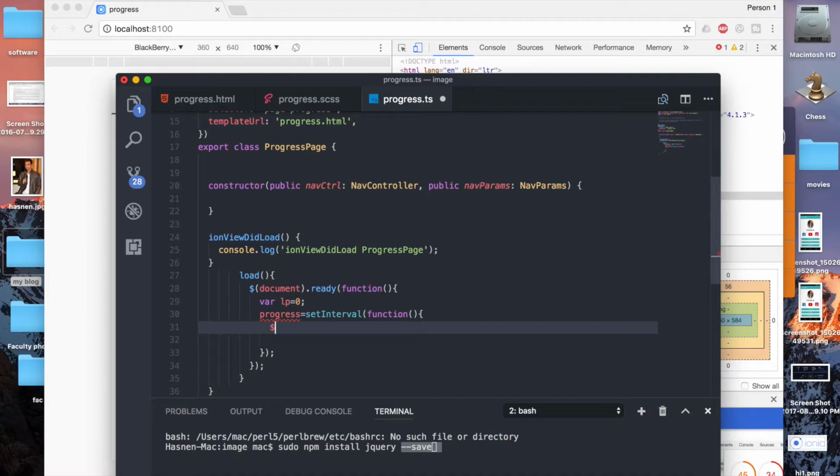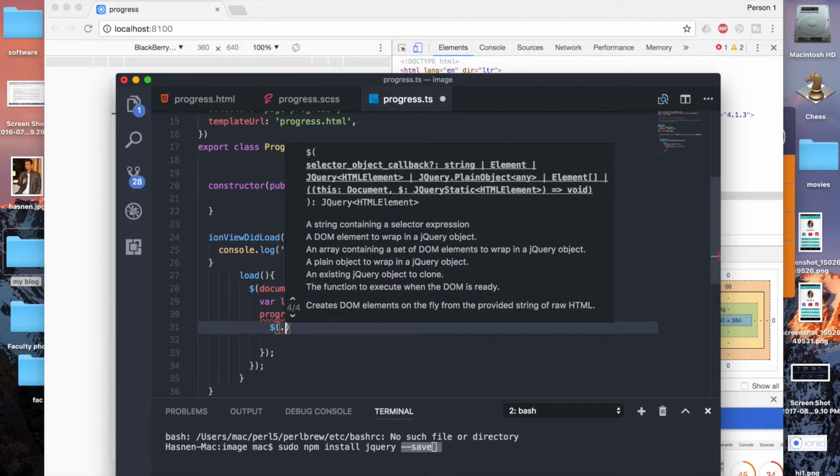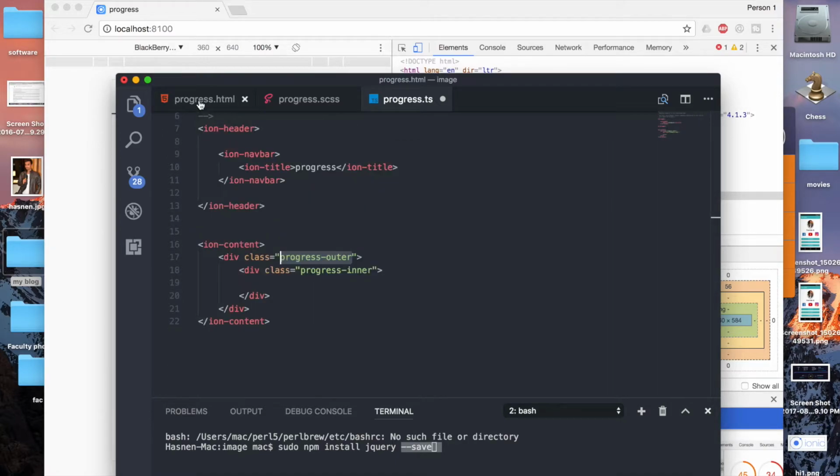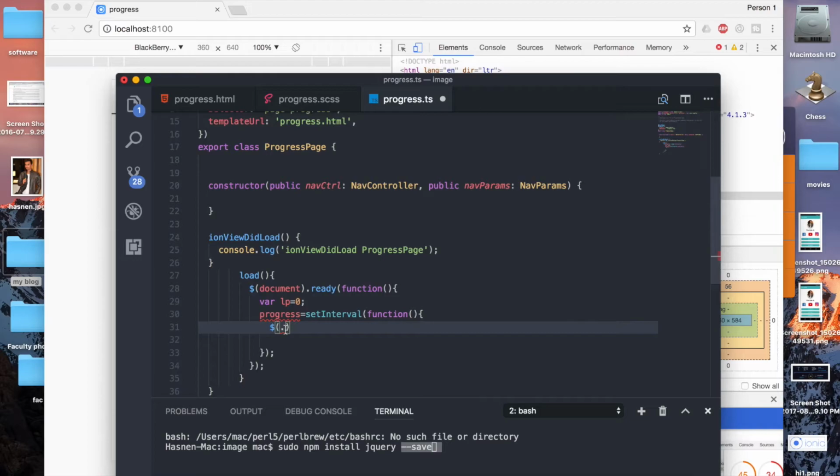Now we are going to set this interval on our progress bar. So we should target by typing dollar, dot, both classes, the outer class, progress outer, as well as the inner. So don't forget to write this in single quotes because they are classes, dot inner.